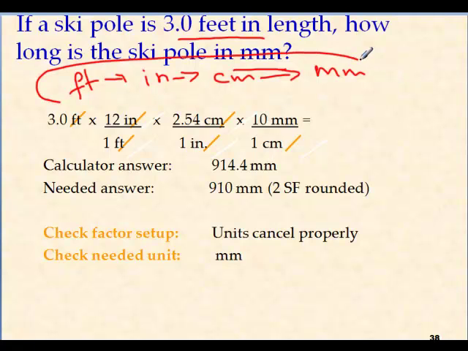So you almost always must have a given plan before you can apply the equality and the conversion factors. So we have our feet. Notice from my inches, I come up with the equality of 1 foot equals 12 inches, and then I convert that into this conversion factor. Simultaneously, I've done the same thing on the second step and on the third step. Each time I'm trying to cancel in this manner.